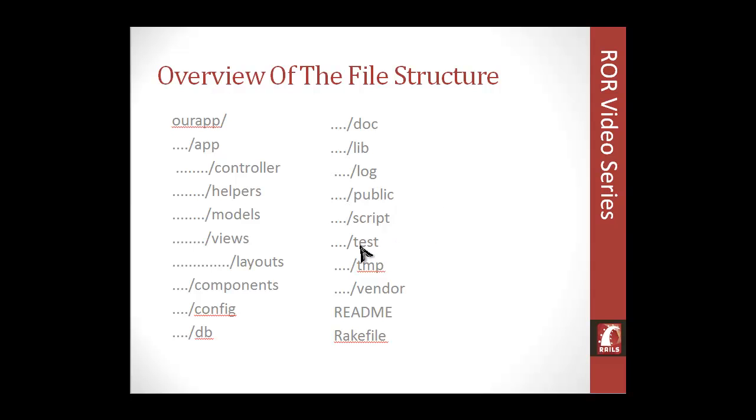The test folder is where you can do mocks, unit testing, and fixtures. We'll go over that in future sections. The tmp folder holds all the temporary files that are held for intermediate processing. Vendor is for third-party libraries. And then you just have the README file, which holds basic details about a Rails application. And then the Rakefile is similar to the Unix makefile. It helps with building, packaging, and testing the application. So that's the long, boring file and folder structure. As we go along, you'll get more familiar with them and know what does what.